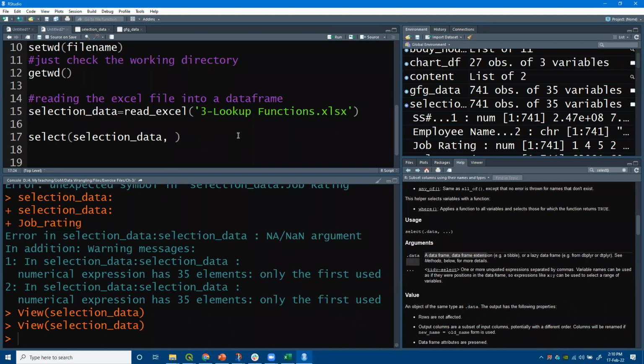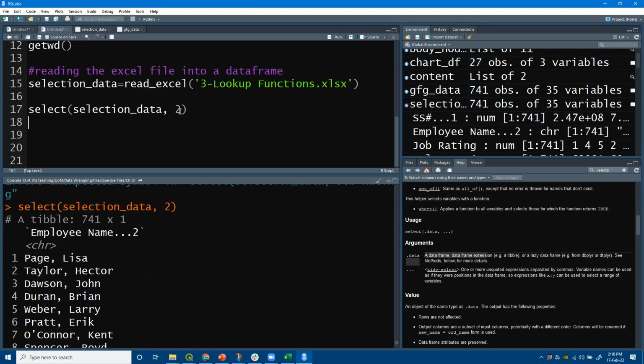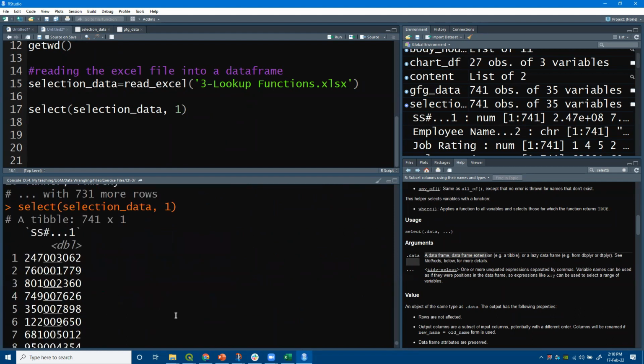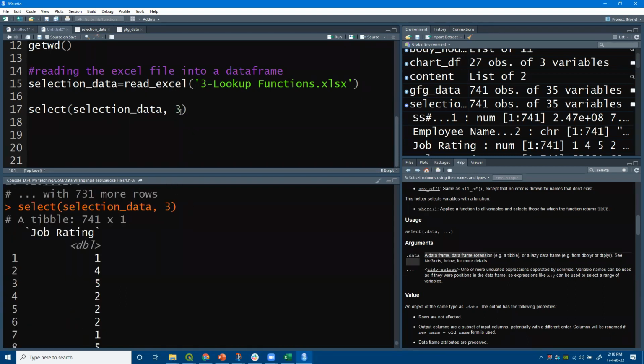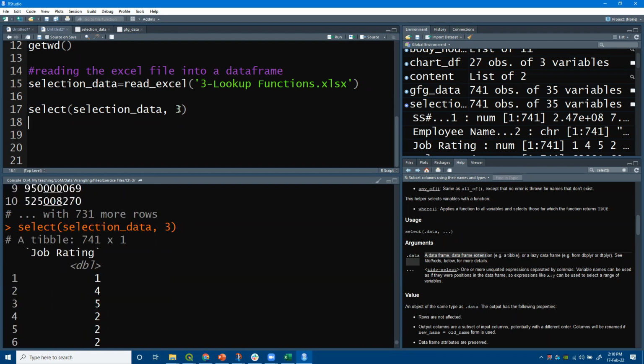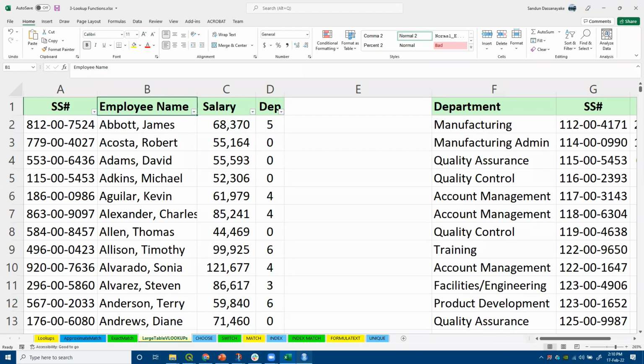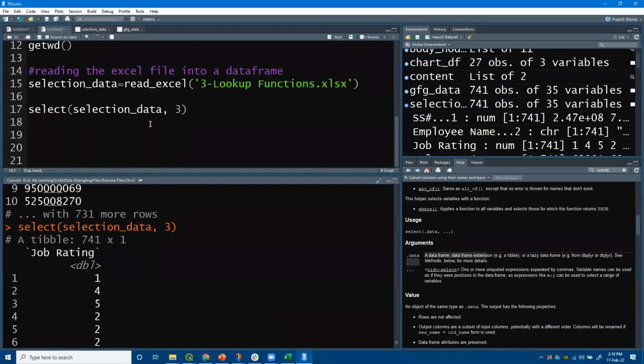All right. So SS hash will not work because of the hash sign there. Why don't we go with job rating? Job rating. It is selecting by column. So it's basically selecting the things by the column. If you know the column number, it's automatically selecting the column. In the previous case, in the case of filter, what we did was filtering from the table. I showed you what will happen in Excel if you do the filter command, and then selection here occurs like that. Let's see what will happen with the filter command.